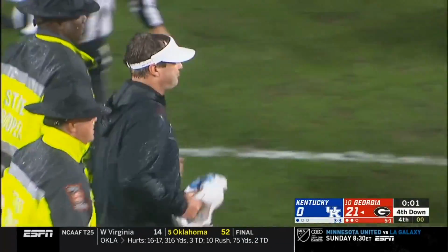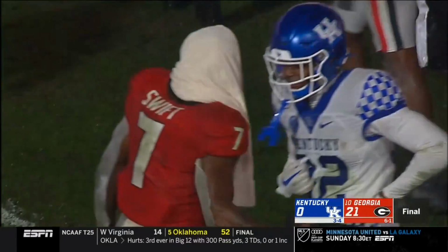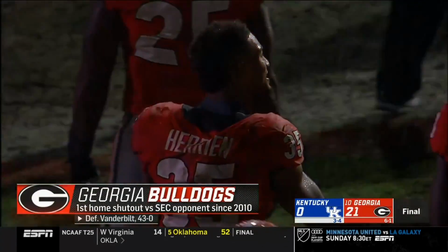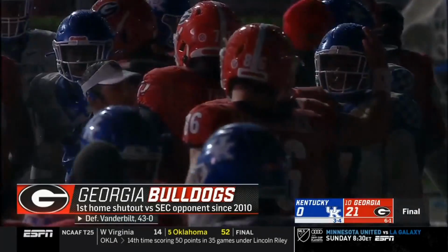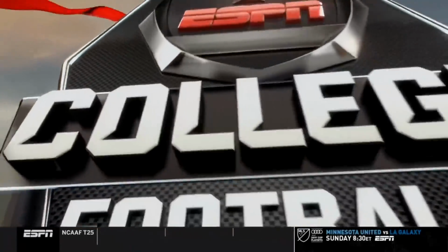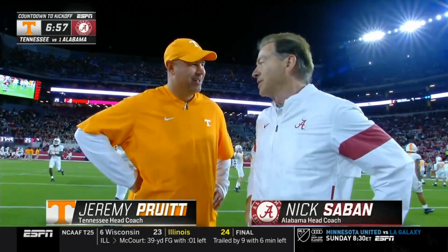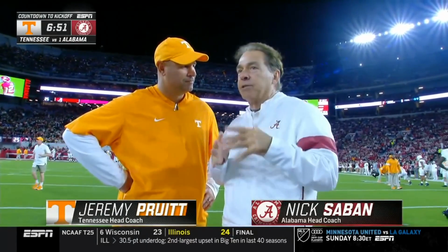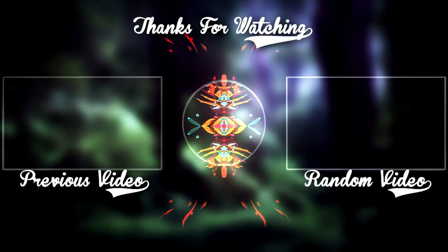The Bulldogs will have beaten Kentucky now 10 straight times. The first time Georgia has beaten any program 10 consecutive times in any single decade. They didn't lose in this decade to Kentucky. So the series lopsidedness continues for the Dogs as the clock hits 0 and the Dogs have a 21-0 shutout victory over an SEC Eastern Division opponent. Their first shutout in a conference game in 2 years since Tennessee in Knoxville in '17. The Dogs get it done all in the second half with a strong, steady running game. And now they have a week off, and then it's Florida up next in Jacksonville in 2 weeks.